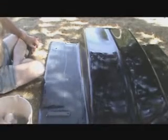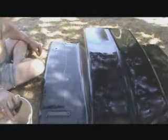Anyway, as I was saying, it was quite the ordeal. I tore this car apart. A friend of mine talked me into it, and I don't know if I regret it or what to say, but man, I'll probably have that posted up. Maybe it'll be a separate video.